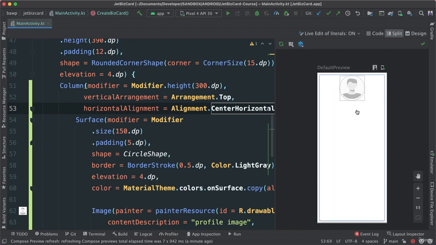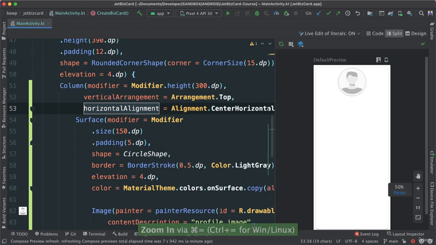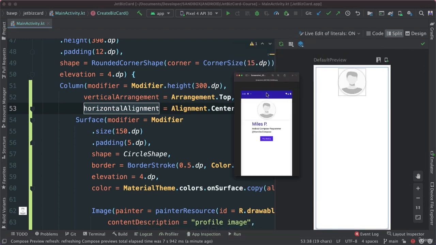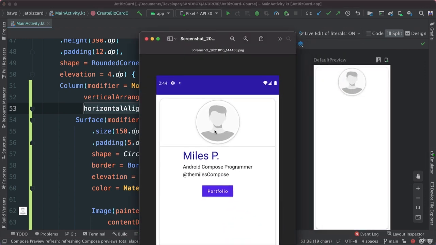Now you can see that solves our problem because it no longer is outside by its own, it's inside of a column, and we've arranged things to be laid out how they will be laid out inside of this column, right? Really good. Okay, so this is exactly what we want. In fact, if I show you here side by side, you can see it is indeed what we want.